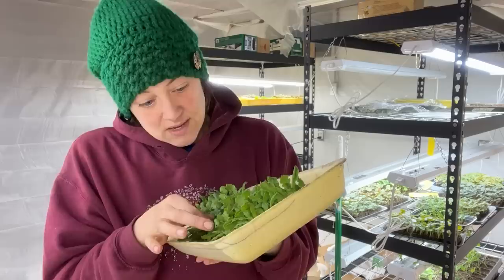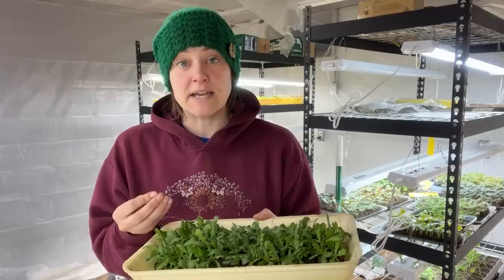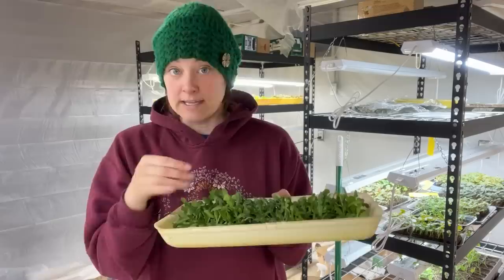The Bonide product that I've been using is called 8. It is something that I can apply weekly and it does kill the bugs on contact, but it also stays in the plant itself. If the bugs chew on any of the leaves or take a bite, like aphids, which are suckers, right? They attach to the plant stem and suck the life out of the plant. They will die subsequently because the Bonide product is still in the plant for a few weeks.